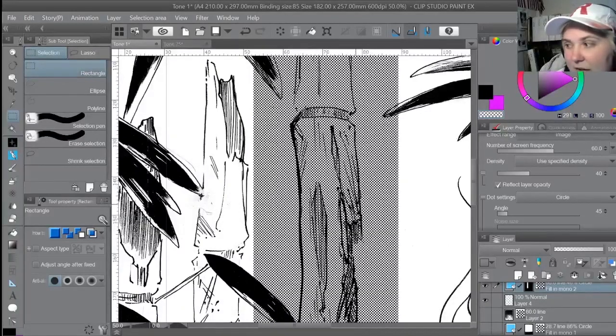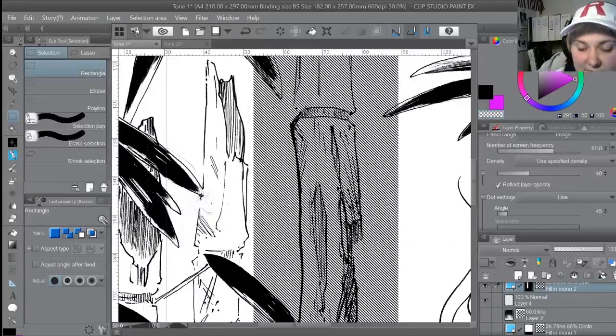So here's our bamboo. Right now you can see that it's on a dotted pattern. We want lines. Boom, you're done. It's lines now. How cool is that? Here's the other part. For stuff like lines, hatching, or cross-hatching, you can also change the direction. So we want this to be going up and down, because bamboo grows up and down.